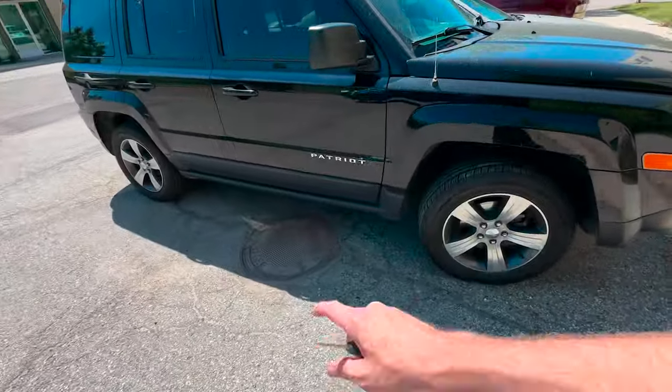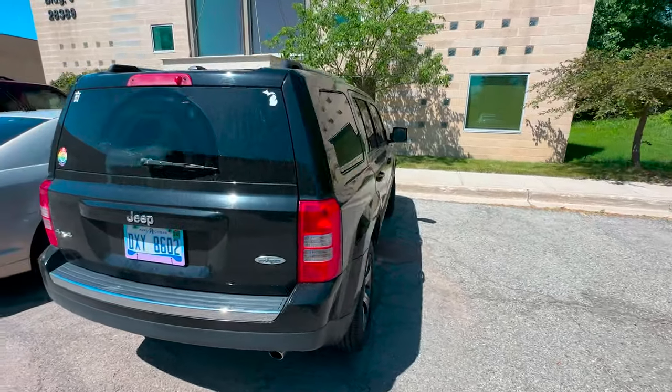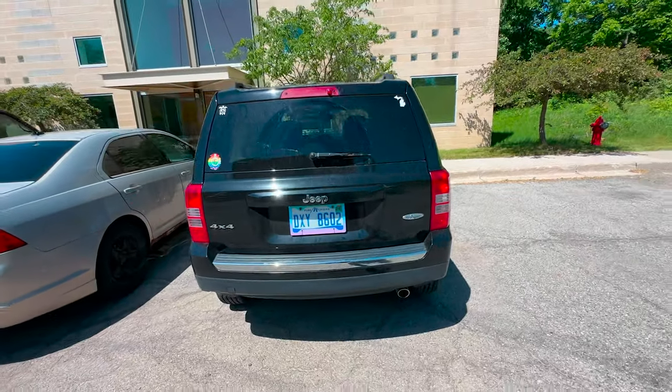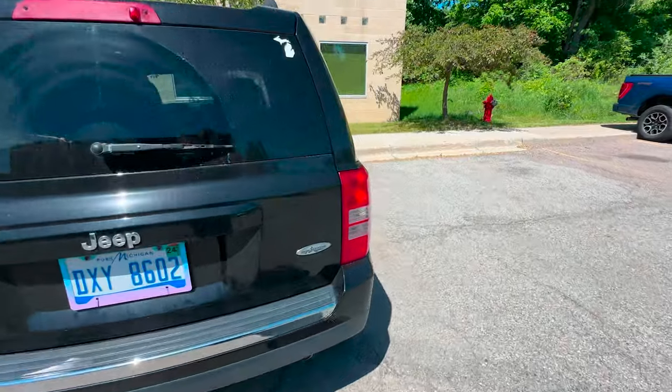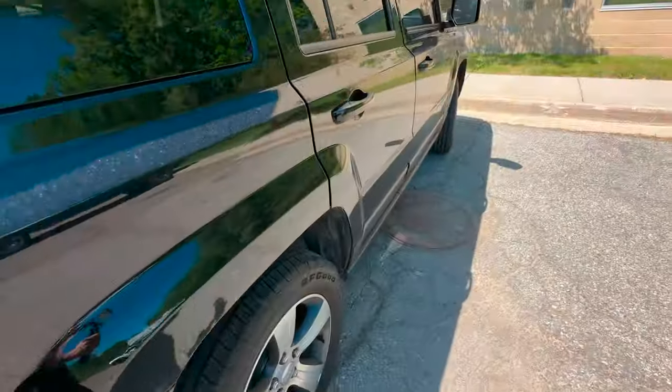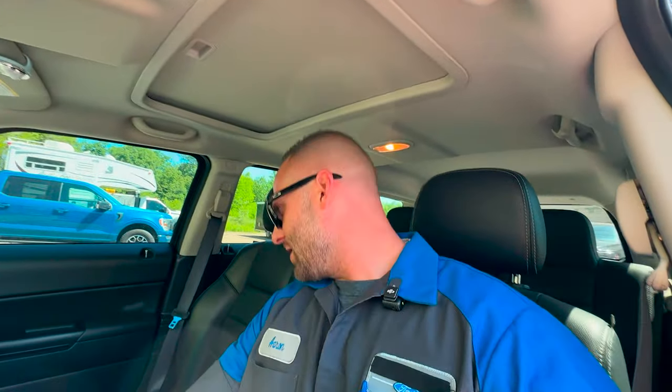Not really a big fan — it's a Patriot. We're going to go over a bunch of stuff that they said this vehicle needs: tie rods, bushings, struts — a whole laundry list of stuff that this vehicle may not need. How many times have we been in this situation where you go to the dealership or an independent shop to get an oil change and you come back with an estimate that is greater than what you had anticipated?